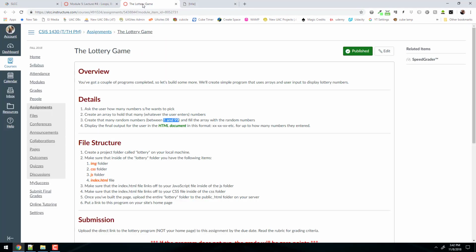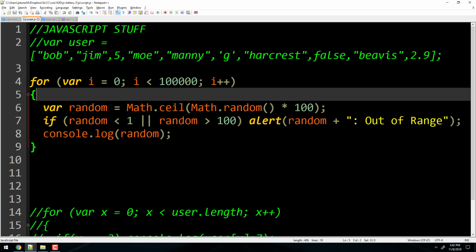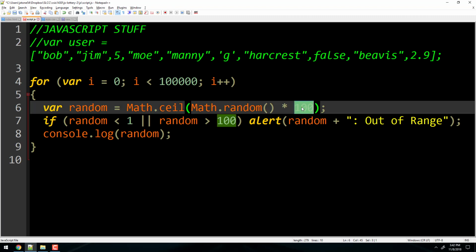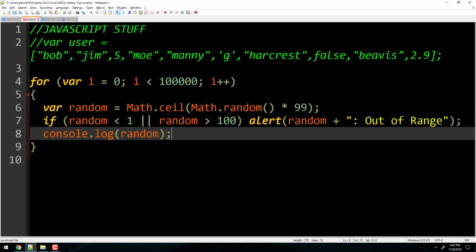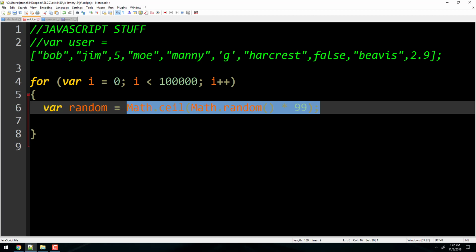Now the instructions, however, say generate a number between 1 and 99. So how would I fix that? What could I do to make it between 1 and 99? This is the participation part. Multiply it by 99. Yeah, multiply this by 99 instead of 100. And that's it. Now I'll generate a random number between 1 and 99. Okay, I'm not going to run it again. But let's just remember this. We'll come back to that in a minute. Any questions so far?